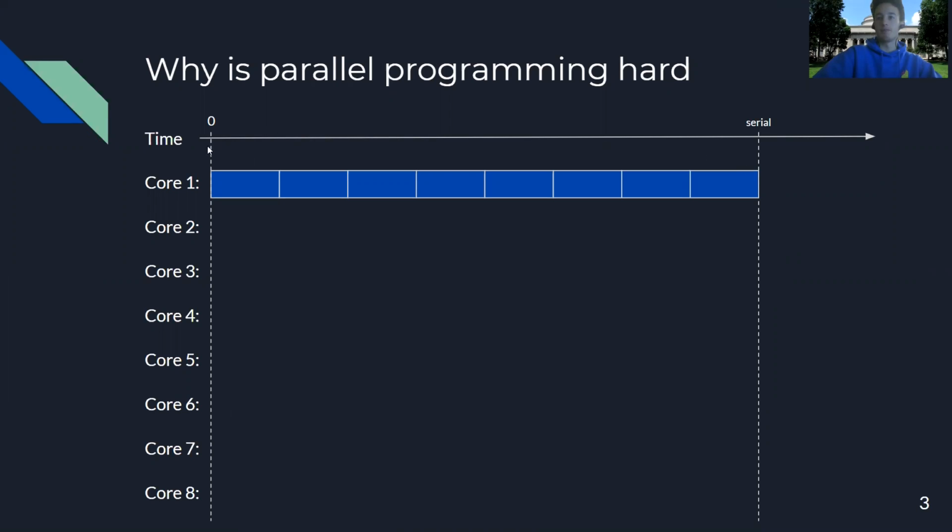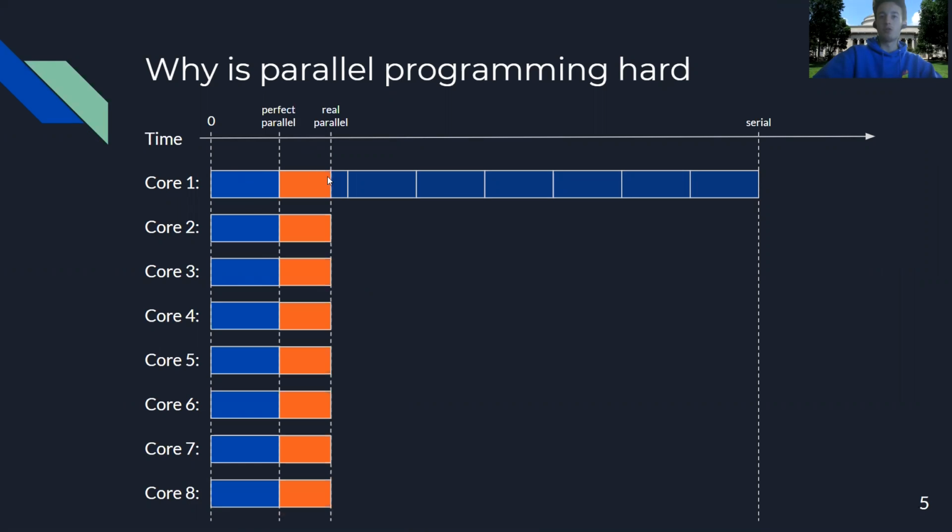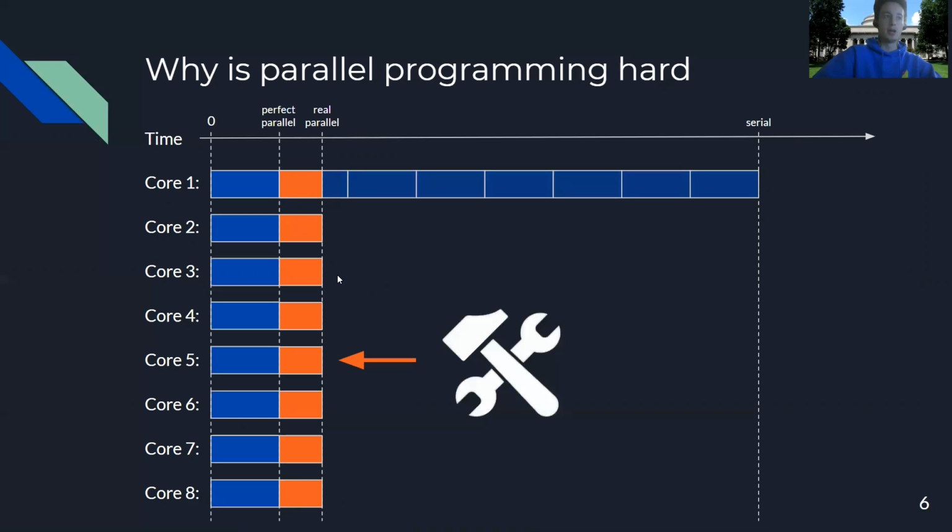Let's say we have a task that requires a certain amount of time when run on a single processor core. Ideally, when we run it on 8 processor cores, we'd want it to run in 1/8 of the time. This is called perfect linear speedup because the speedup scales linearly with the number of cores we have. However, in practice, there's always some overhead represented by this orange triangle as a consequence of synchronization in between those processors. As researchers in this area, we want to build tools and improve them to help programmers get as close as possible to perfect linear speedup.